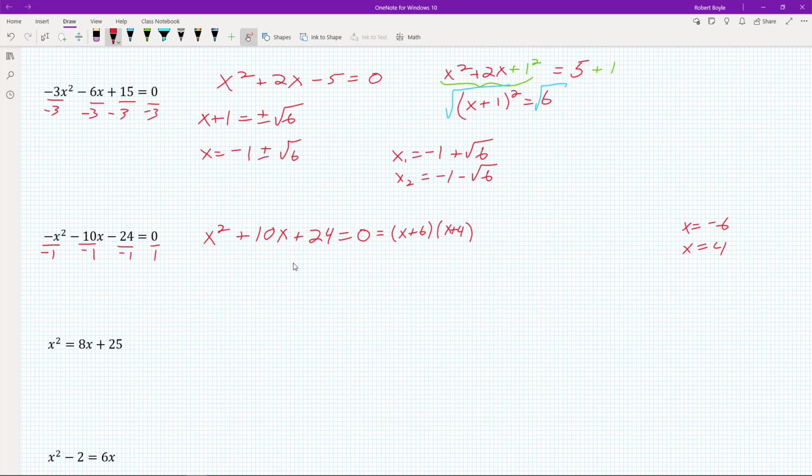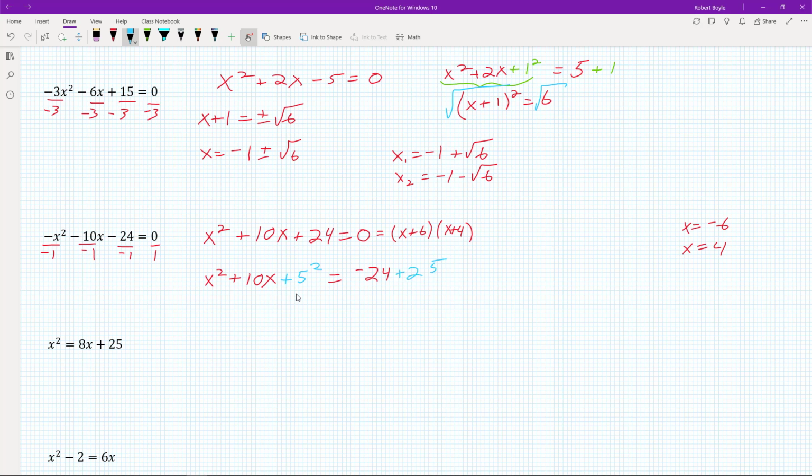Step 2 is to bring the constant term to the other side. And that will give us x squared plus 10x, notice how I give myself lots of space there, is equal to negative 24. And now for step 3, we want to complete the square, and we will do that by taking our linear term, which is 10, dividing it by 2, which will give us 5, and then adding 5 squared to both sides of the equation. Here we're going to add it symbolically, 5 squared, and here we're going to add the evaluated version of that, which will be 25.